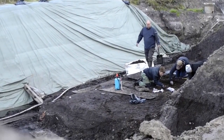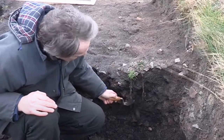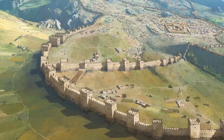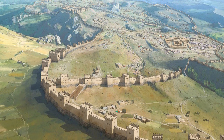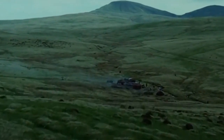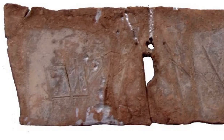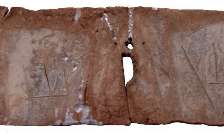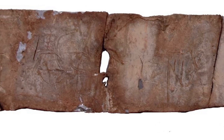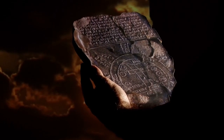While inscribed lead sheets like this have been found before, only a handful have been found via legal excavations. The site is very old — a fortified early Iberian town founded some 2,200 years ago that lasted until the end of the Roman imperial era. Unfortunately, we don't yet know enough about the Iberian language to translate the message scrawled across both sides of the fragile artifact. However, we know enough about the style of the characters to say it was written around 2,400 years ago.